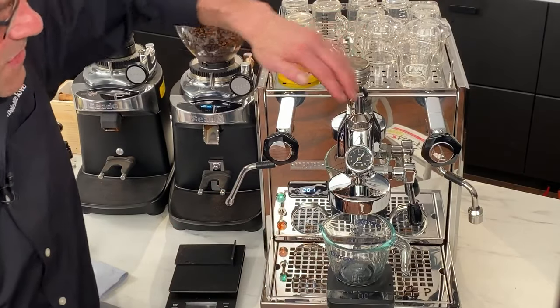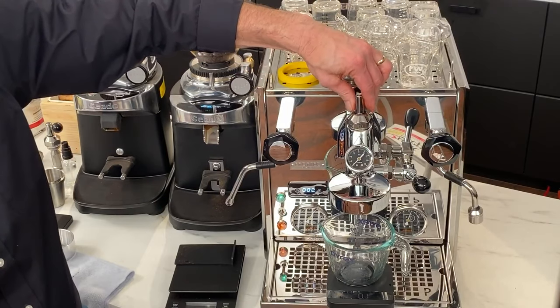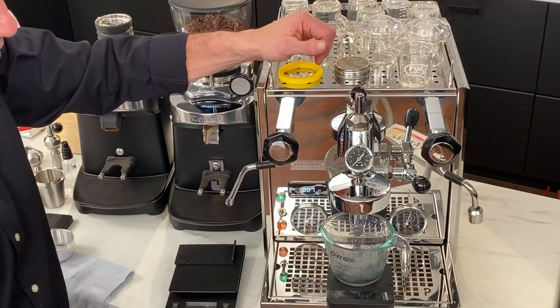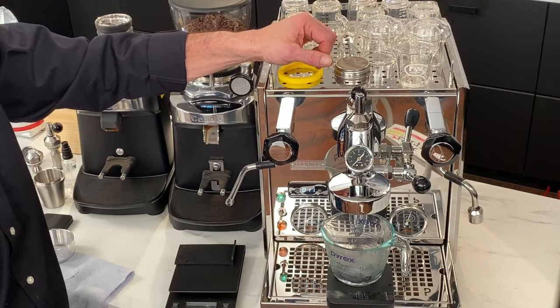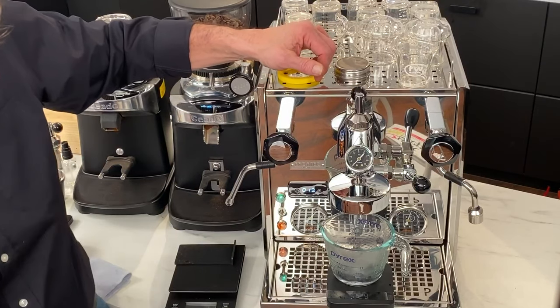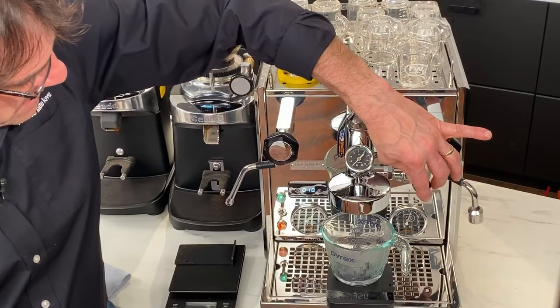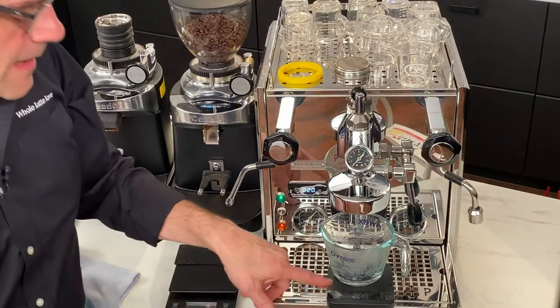So I'm just going to turn the machine on. And I like to do this three times just to be sure. So you can see that's a very low flow right now. And I'm at 12 seconds, 13, 14, 15, 18, 19, and 20. So my final weight here was 37.8 grams.